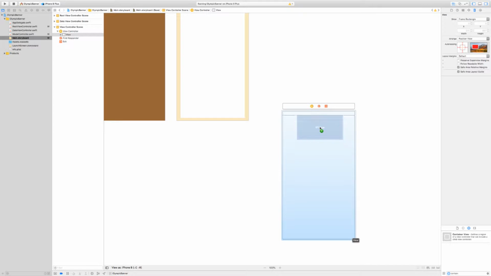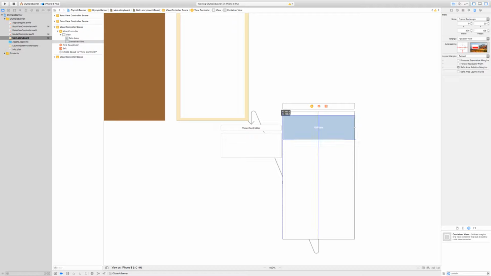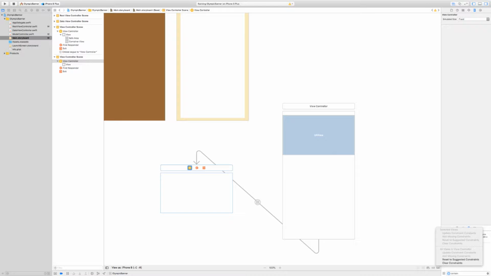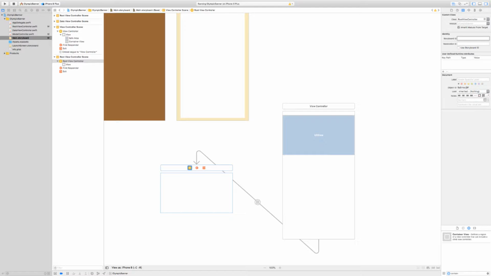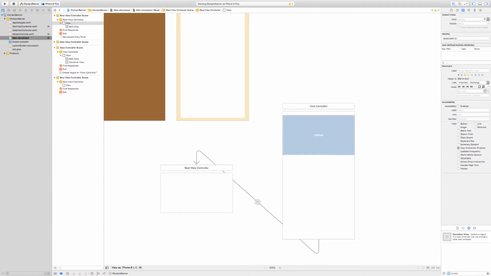If we just plop that in here, make it a little bit fuller looking, and give it some constraints. And then here, what I actually want to do is have him be my root view controller. I want to put his code and run it in this container.